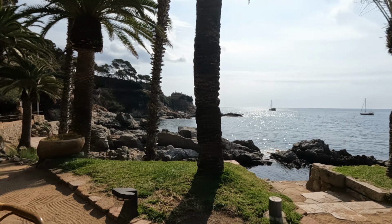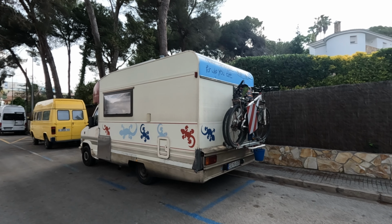And the total price was €246, which is absolutely brilliant. They asked me to take her back the next day for another blood test, totally free of charge as well. This camper van here is the one that I was parked next to in Garaffi. Can't believe I've dropped on them again in Lloret. It's unmistakable, I identify that anyway.